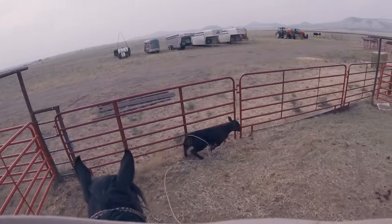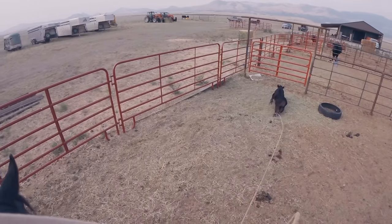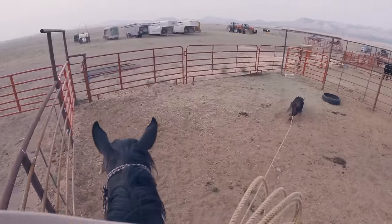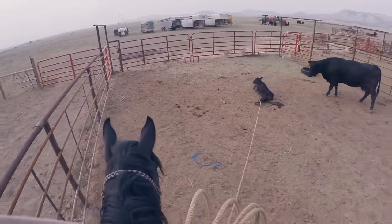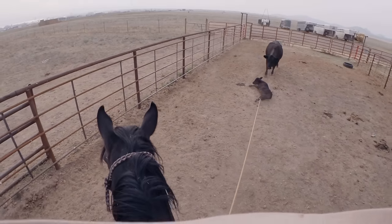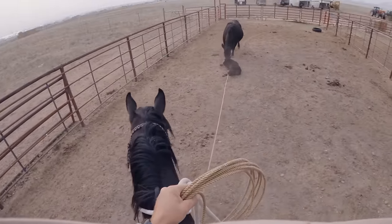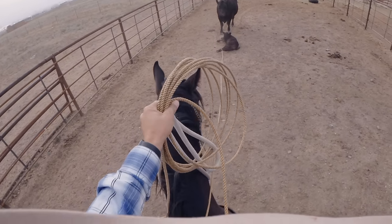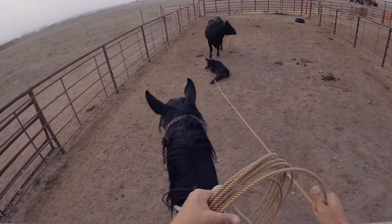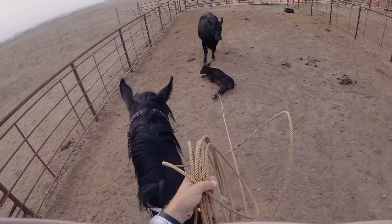As soon as he goes that way, there you go. Whoa. See, my horse is not used to this stuff, and so you gotta make sure that you get, it's good to have a little one so you can kind of practice on him. It's kind of bad for the little guy, but my horse needs it.